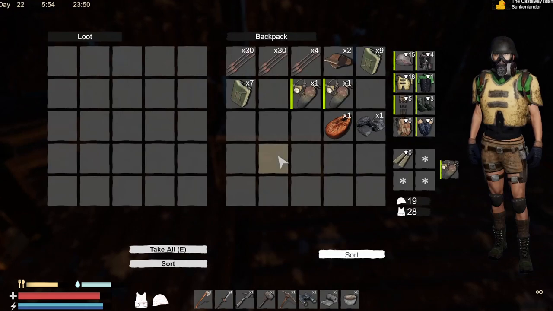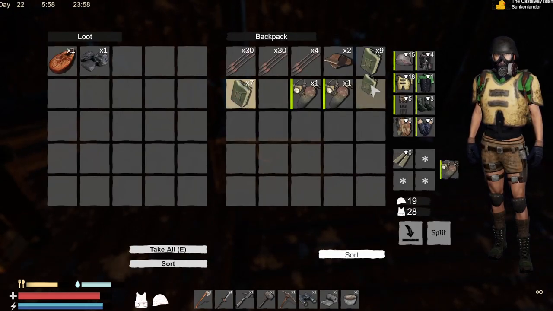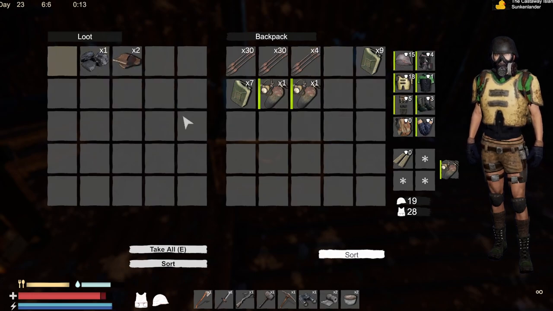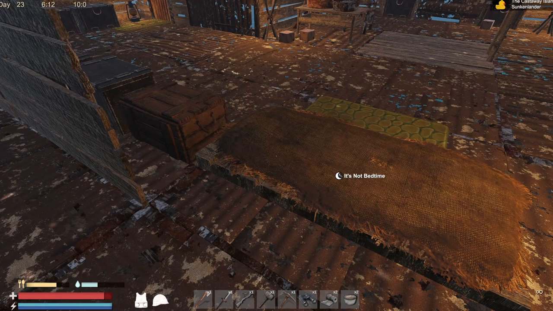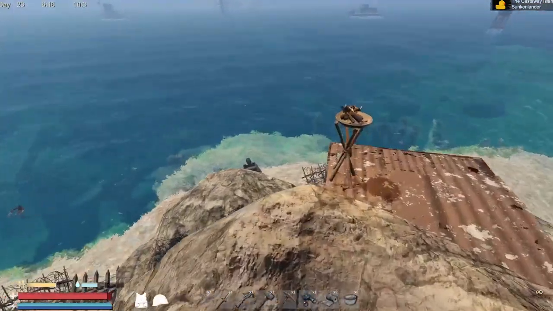Okay. We can put the water in, the gas in our boat. Let's eat. Okay, let's sleep. And then we're heading to an island because we need to get... well, first let's check our boat. I don't know if we left anything in it.